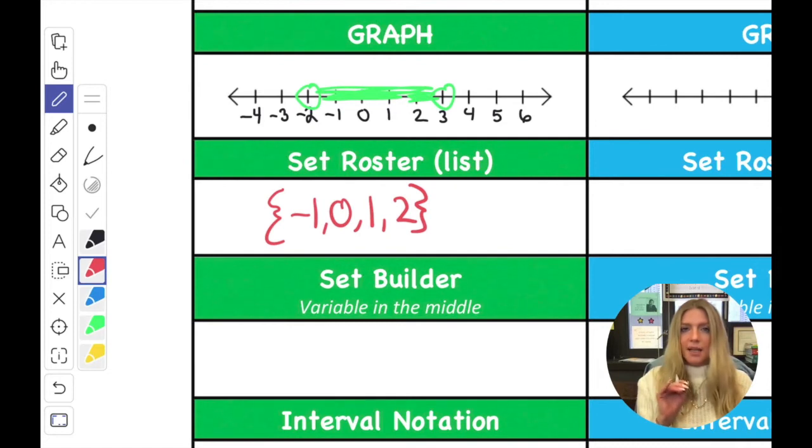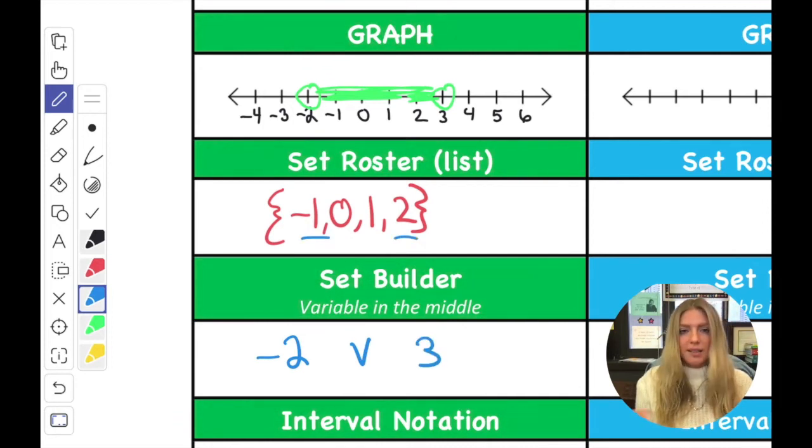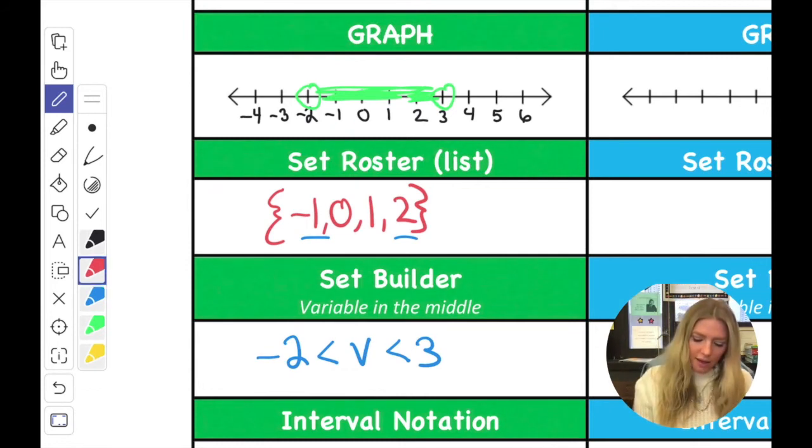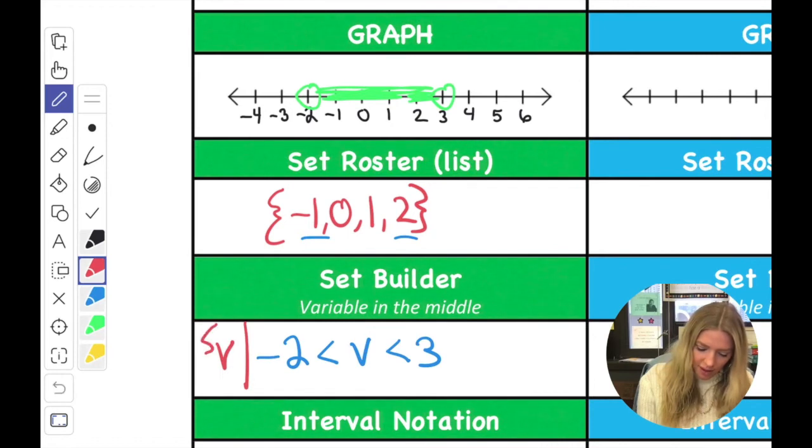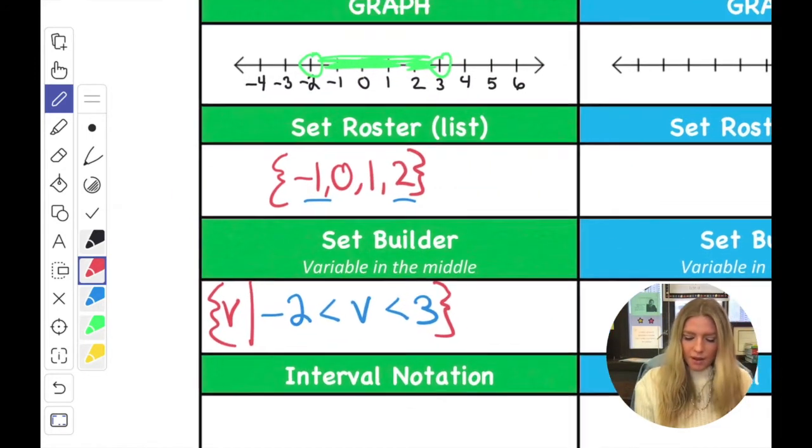All right, set builder. So the shortcut for a set builder, I know it's an and situation, which is important. So what I like to do is put the small number on the left, the variable in the middle, the larger number on the right. And now I understand those are not here in my set, but I'm going by the original problem. Since it's an and situation, I'm going to put both of the inequalities as less than, and none of them are included, so I don't need the line underneath. Then I put the fancy pants stuff around it, so I got a line, a V, and then the braces. You don't need this stuff, but there's a possibility that you will see it on some of your worksheets that you do.